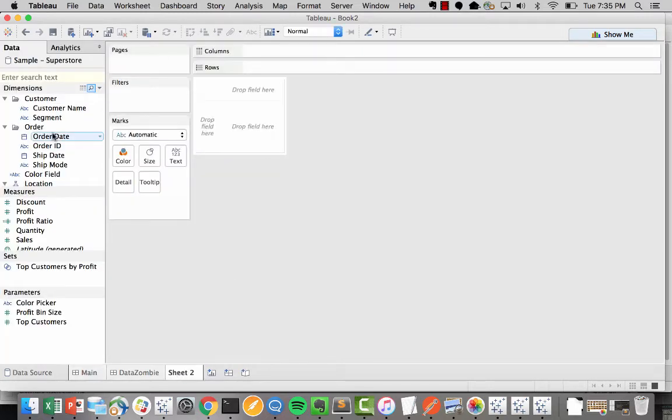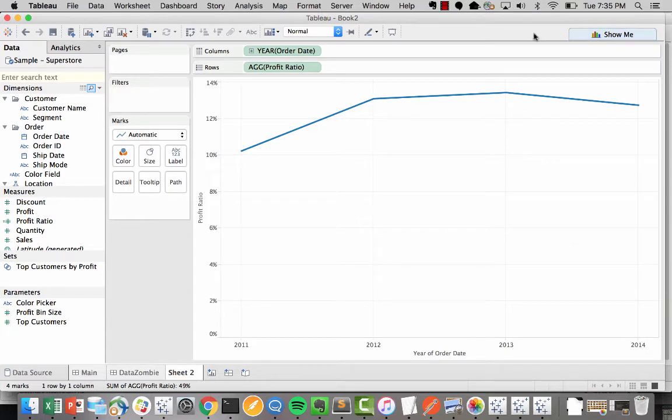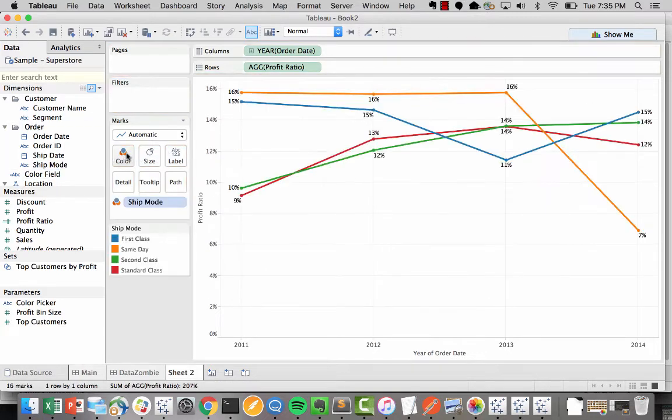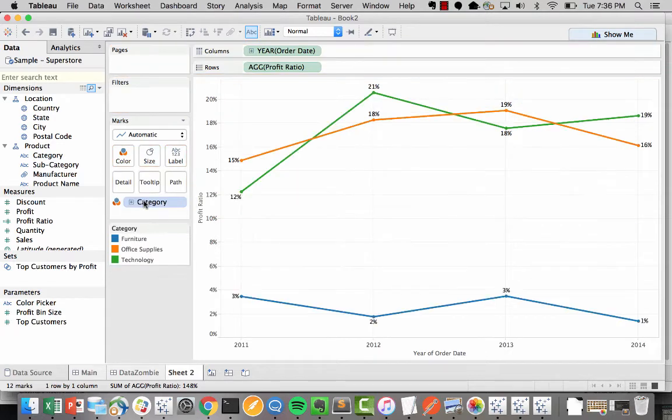The first thing we're going to do is create a worksheet. I'm going to select my order date and profit ratio, and then this should allow me to build my time series. Select my marks, and just like that, we have a time series showing my profit ratio. Essentially, if you drag any dimension to the color pill, it will break your dimension by the specific dimension. So what we want to do is create a parameter that allows us to select either a ship mode, or let's say we want to see it by category. It would do something like this essentially. Very simple.